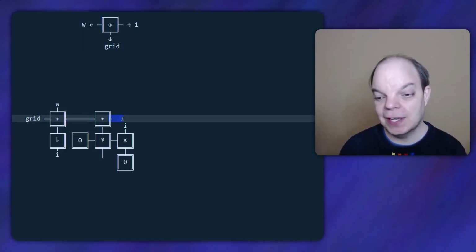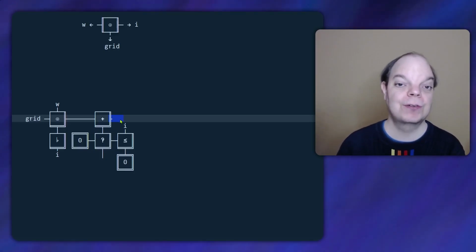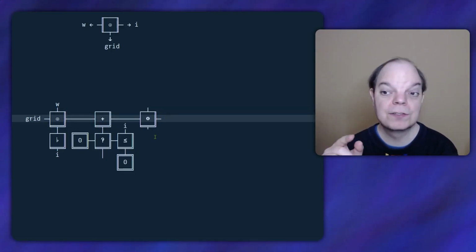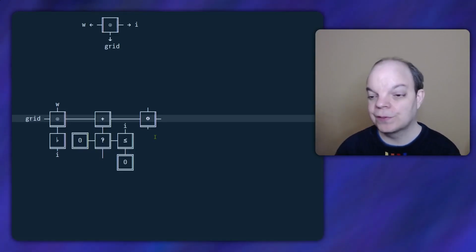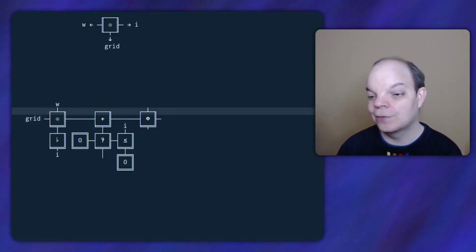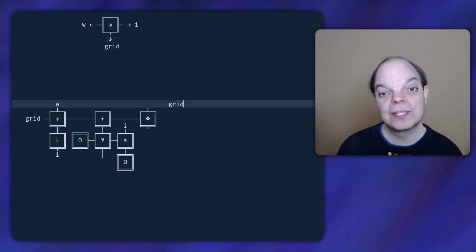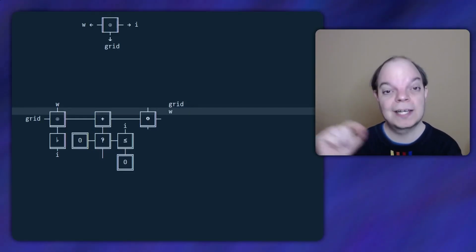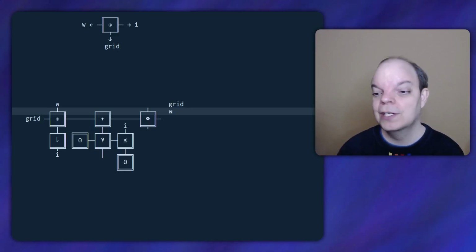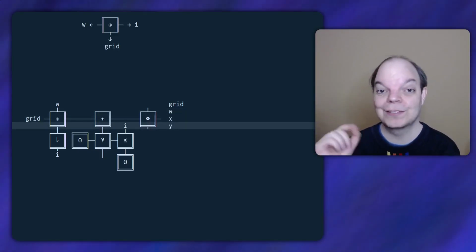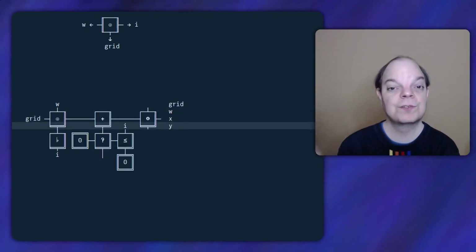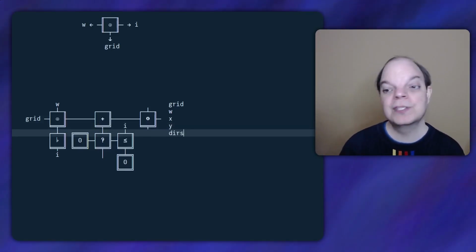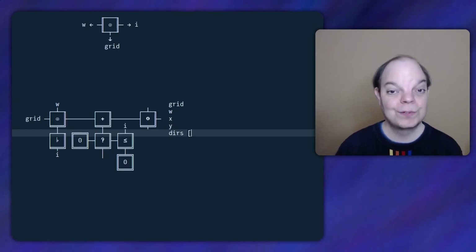On the other side, we now need to call that new function, which we talked about. Now that function, I think, needs 5 different things. Let me just write them all down. It definitely needs the whole grid. It needs to know the width of the grid so that it can tell if the x and y coordinates are out of range. It needs the x and the y coordinates. And it needs the set of directions to look in. I'm just going to call that dirs for now, but it's going to be a list of tuples.